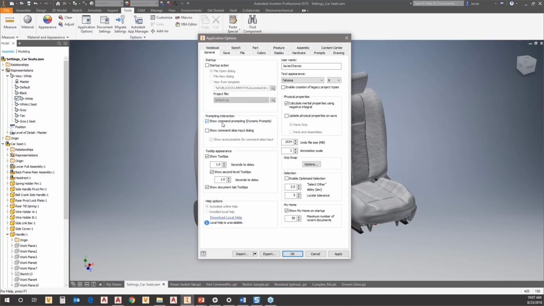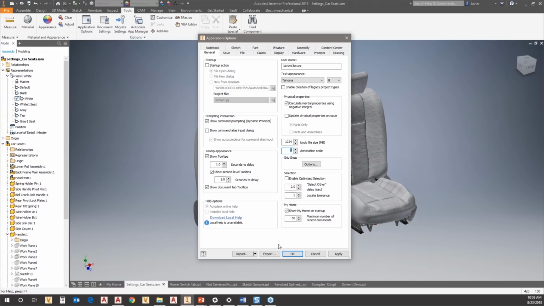And what that's going to do is every time I launch a command at my cursor, it's going to tell me what I need to do next. And specifically when it's sketching, if you're launching a different command, you might be prompted to pick points, select edges, whatever. It's going to do it at my cursor instead of way down here in the status bar where nobody looks. Okay, so something real general.